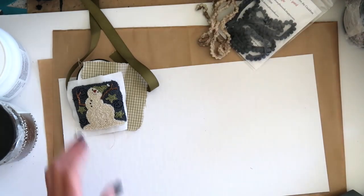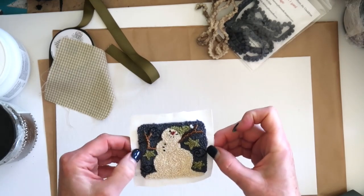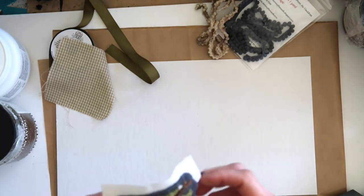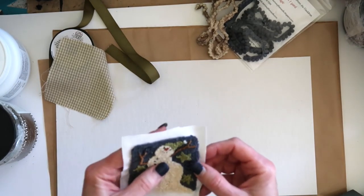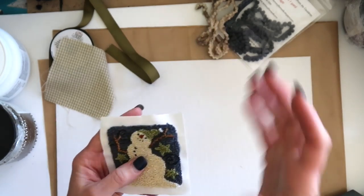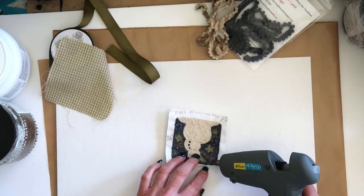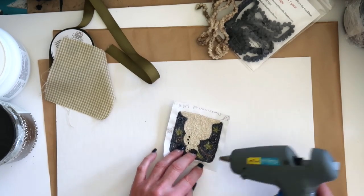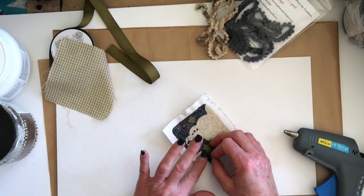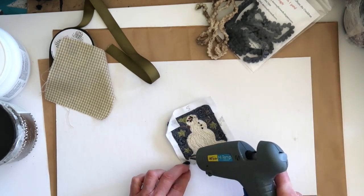Okay, so I don't normally cut my weaver's cloth that close to the edge because, well, I just normally don't. But I had another one punched right here, so I just cut up the middle. That's why it's so short. I usually would leave a little bit more, but no big deal. So we're going to do the corners first, as always, using our hot glue gun. I always do my corners first.